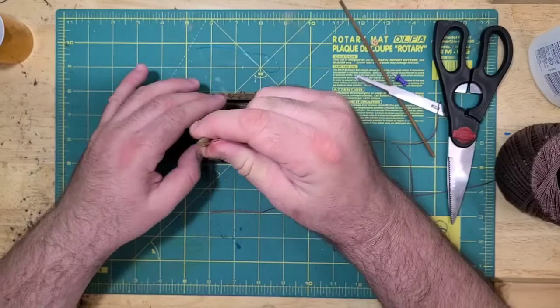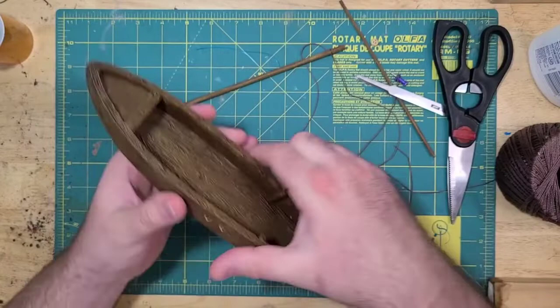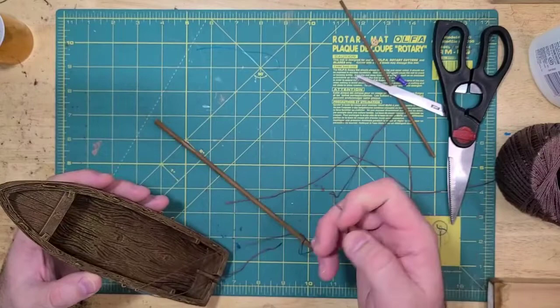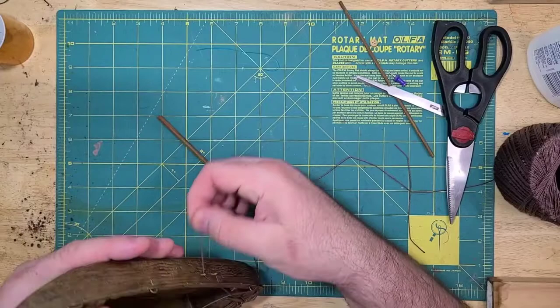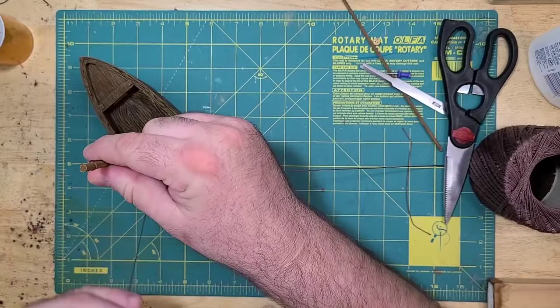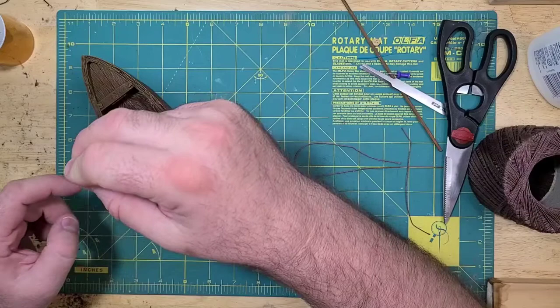So there's that. And now it will be the trickier part, getting it through these holes. So this is the front of the shroud. I'm going to angle the knot towards the bow of the Piragua once I get it up. And there we go. Alright, that is looking mighty good.